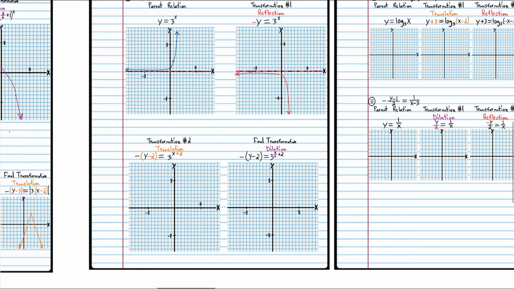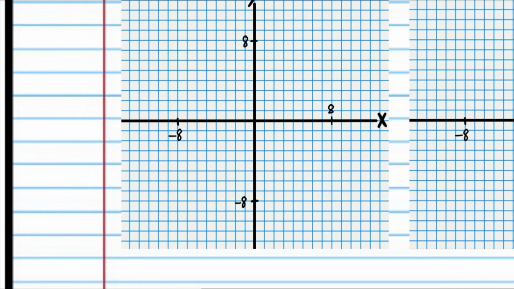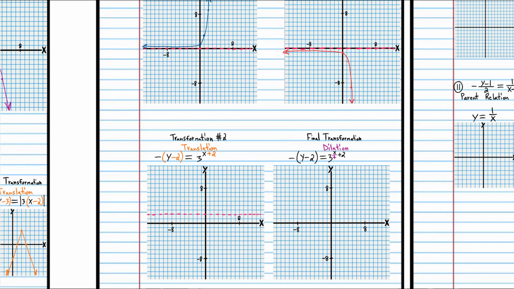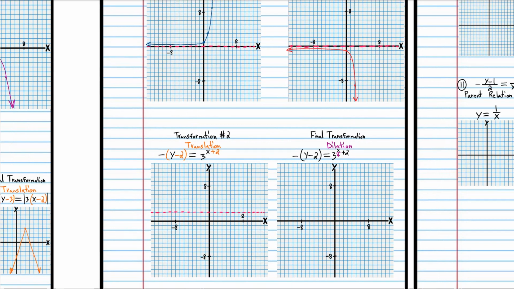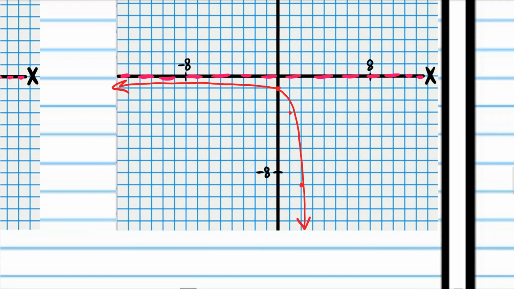So we're going to take the graph above, and we're going to move it 2 units to the left and 2 units up. So what that's going to do is it's going to move the asymptote up 2 units, but the asymptote is not going to be affected by horizontal movement. But the graph is going to be affected by horizontal movement. So I need to use a reference point. I'm going to use this point here, 0, -1.